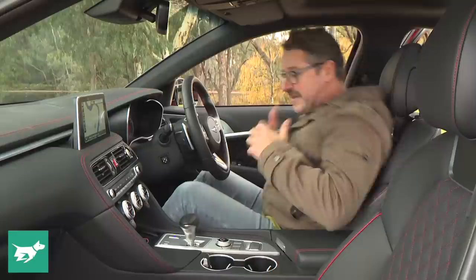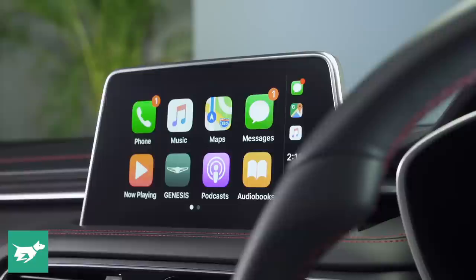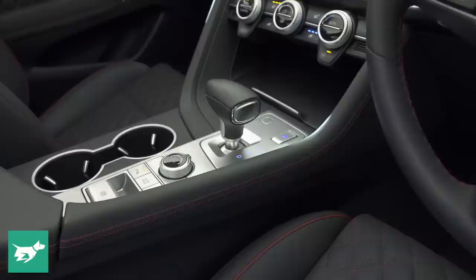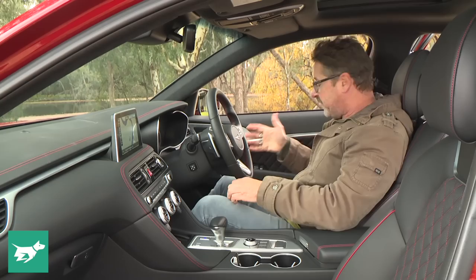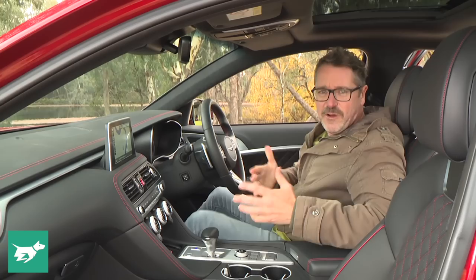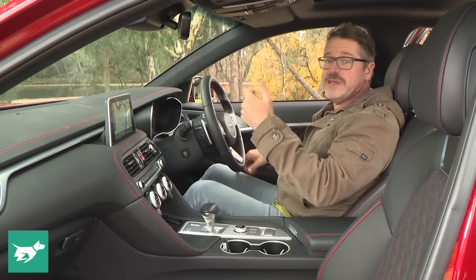We are in a sports sedan with a cab-backward layout so we're sitting quite low and quite far back in the chassis. I don't think the seats really fulfill the brief given the performance of this car. The driving position in general is pretty good and the steering wheel is great to hold, but even with 16-way adjustment in this Ultimate Sport there isn't enough under-thigh support. You can only fit 600 ml bottles in the front doors and nothing in the rear doors — those are the kinds of things that keep coming back as something that needs to be sorted out.